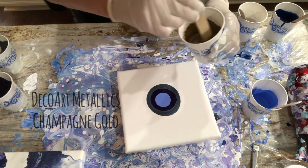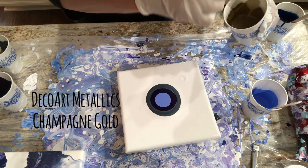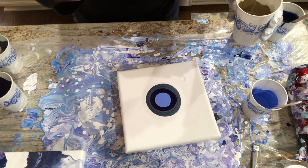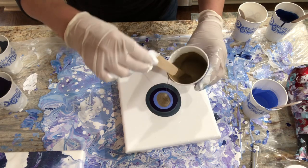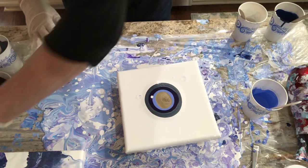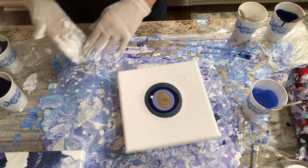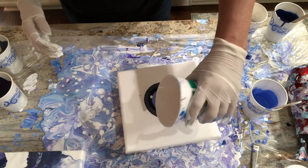I like, ooh, it seems thick. Hold on. Oops. Is it making a trace? No, it's good. Some gold, just because I want to try the metallics. I'm splooging everywhere, the white with my gloves. Where's my white? I have white still left in here.